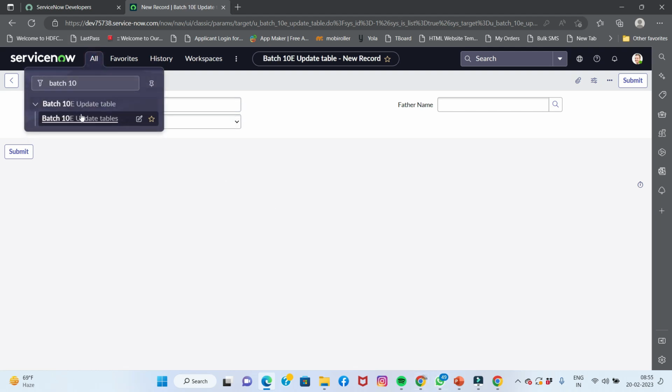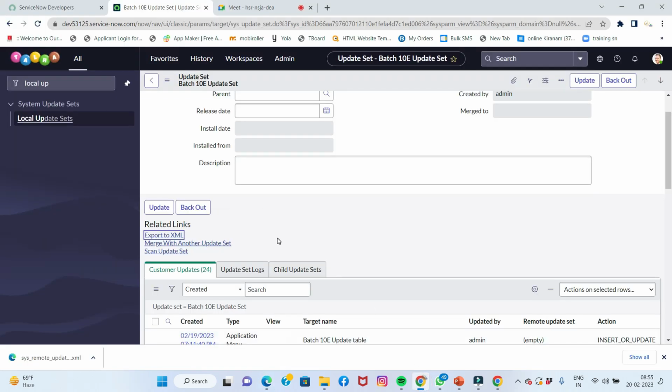Everything will be fine. Okay, I need to go to the developer instance again. For example, I am working on a project, and one of my colleagues is also working on the same project. So we need to merge the two applications into one update set. How is it possible? For example, I need to join 2 to 3 update sets into a single update set. Is it possible? Yes, it's possible.